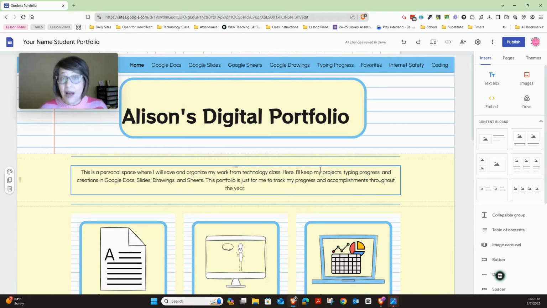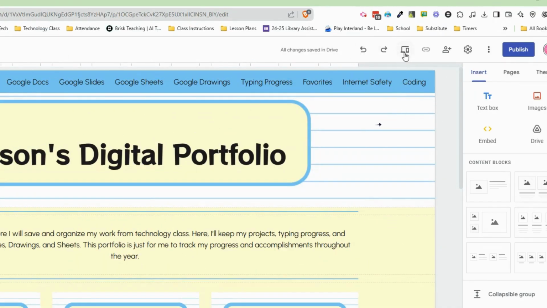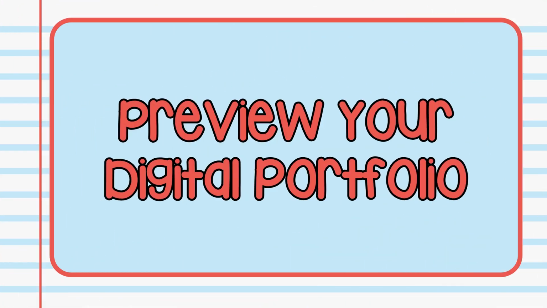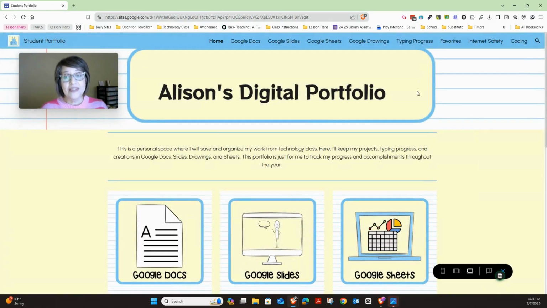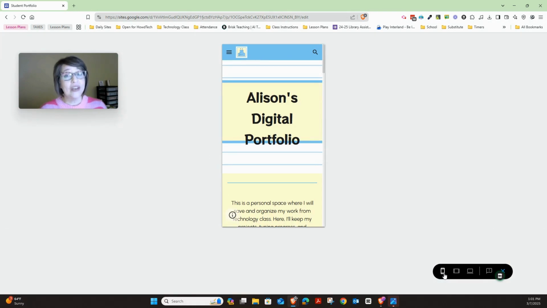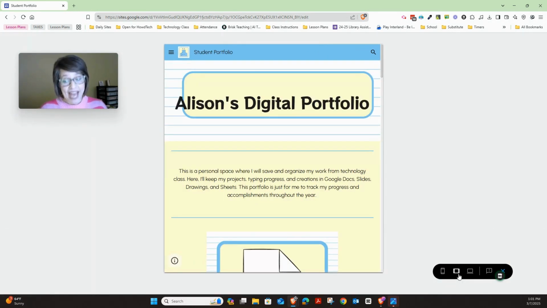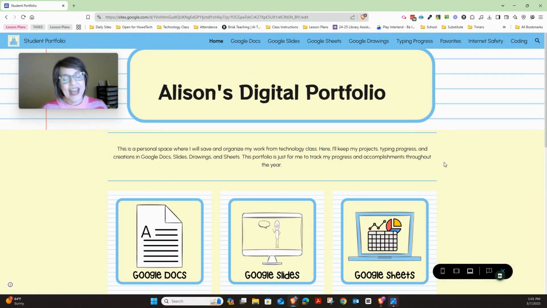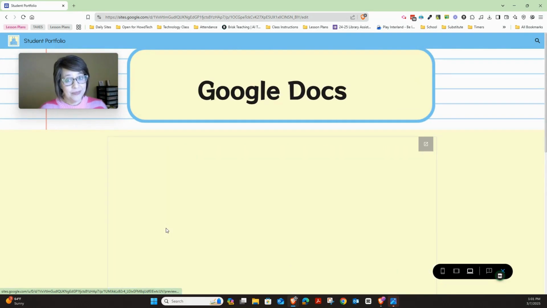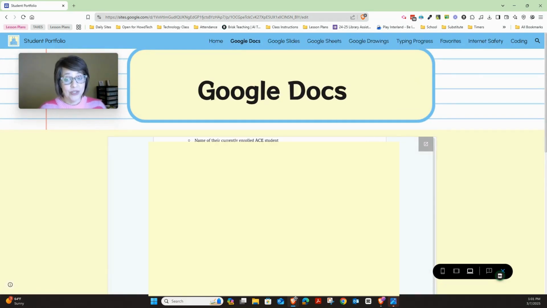Now, again, we're not publishing this because it's not something that we can do inside our Google website through our school organization. But what you can do is take a look right here in the preview section. We're going to click preview, and this is what it's going to look like on a computer. Then you come down here and you can click the first one. This is what it would look like on a phone, on a tablet, and on a computer. And then you can scroll down, and this is what our website would look like. So now we can click, and it will take us to the Google Doc page, and there we have it.